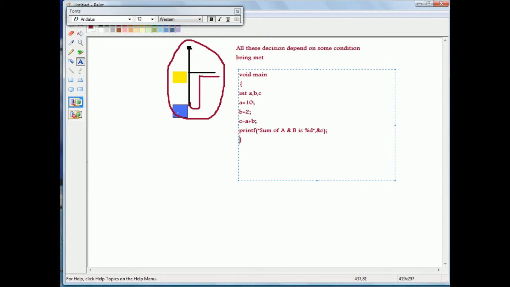In which we have used sequence control structure and all the steps are executed sequentially, that is in the same order in which they appear in the program. In fact, to execute the instructions sequentially, we do not have to do anything at all.